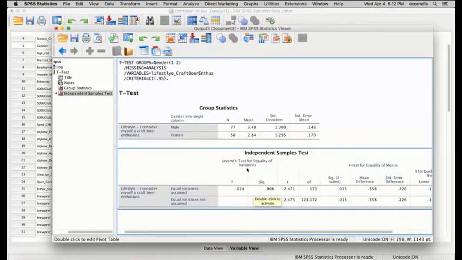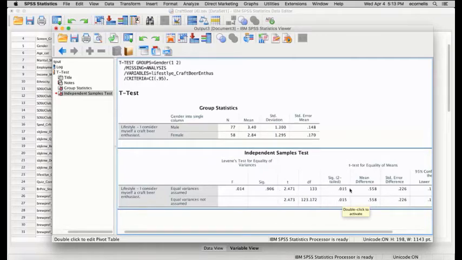Remember, your Levene's test for the equality of variances. If this value here is larger than 0.05, which it is, we look at the first row, variances assumed equal. Now, if this value had been smaller than 0.05, which it is not, then we would have looked at the row of equal variances not assumed. In other words, there would be a difference between the variances of our two groups, in which case we would have looked at the bottom row. In this case, we look at the top row because this value is larger than 0.05.